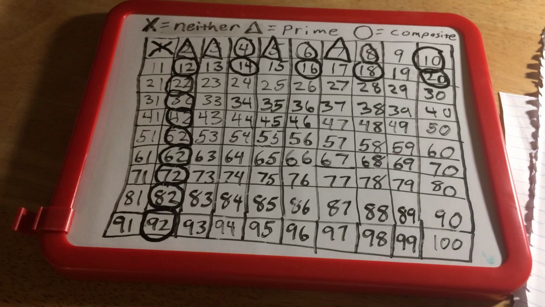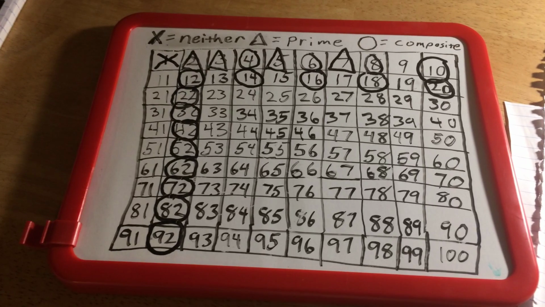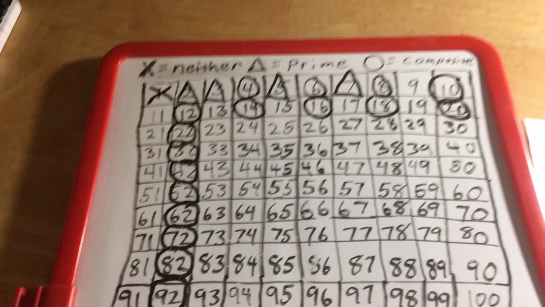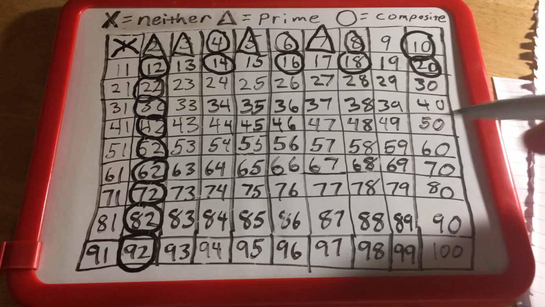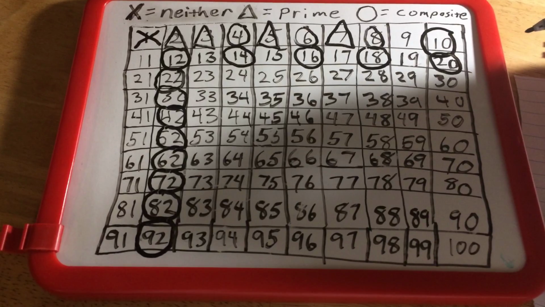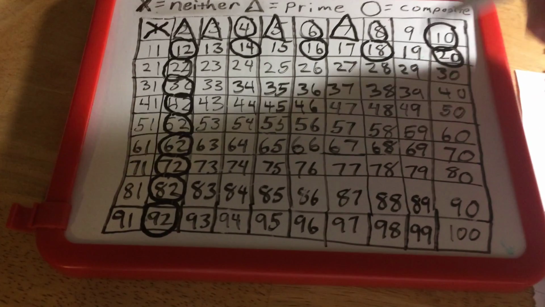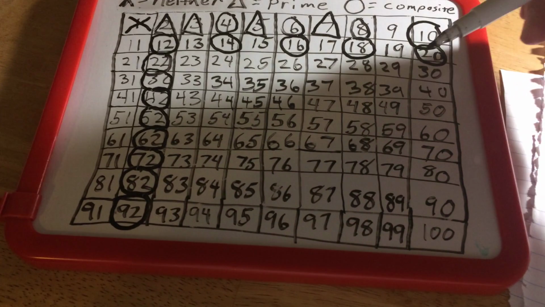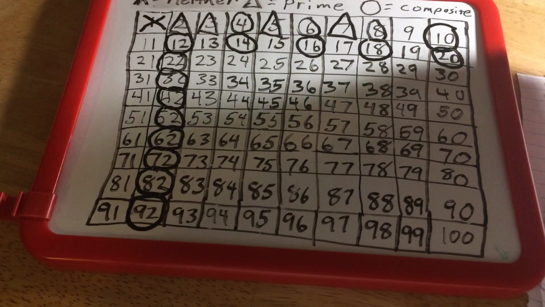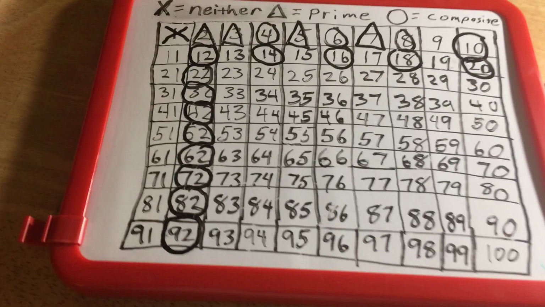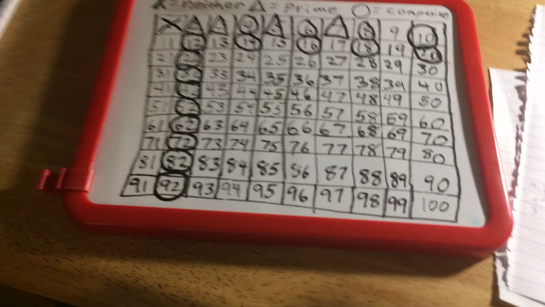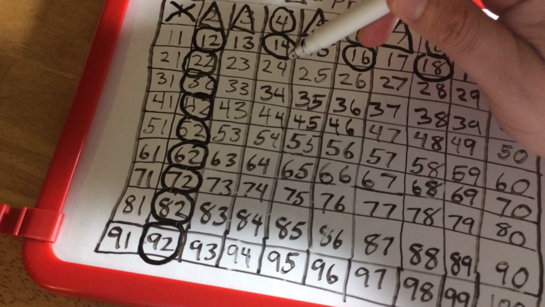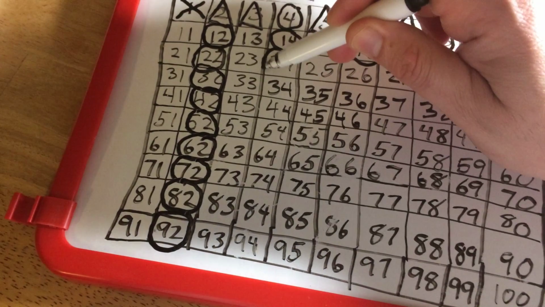Back when I was a student, you had a specific time limit. Now you have the whole school day to complete your achievement test, so you have plenty of time to do it. The chart doesn't take very long at all, a minute or two. Doing this whole process could take you 10, 15 minutes, but that will guarantee that you get those 4 questions right. And those are often the area that shows up as a weakness for a lot of students: not understanding or not being able to identify these primes and composites.